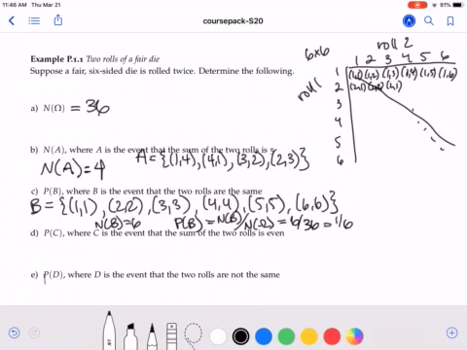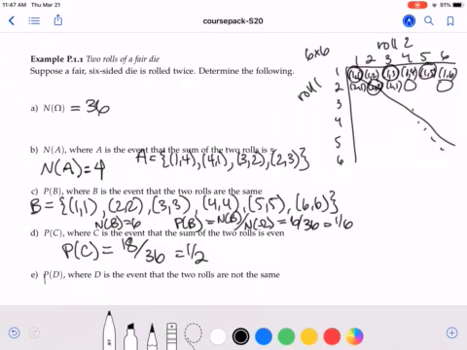or you could reduce that down to a sixth. We're also asked for the probability of C, where the sum of the two rolls is even. I'm not going to write out all of the things in C, because if we look at our grid here, where do we have the sum being even? Here they're even, these add up to 4, these add up to 6, these add up to 4, and so on. So we're going to pick off every other one here. And so the probability of C is that there are 18 outcomes that add up to an even number out of 36, or a probability of a half, or 0.5.